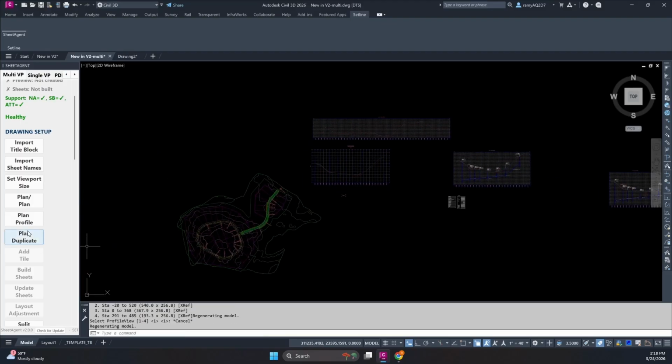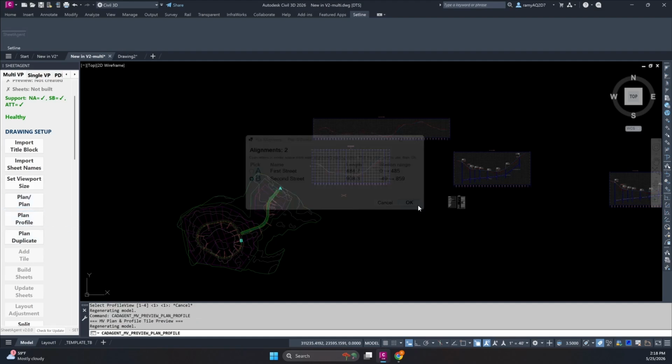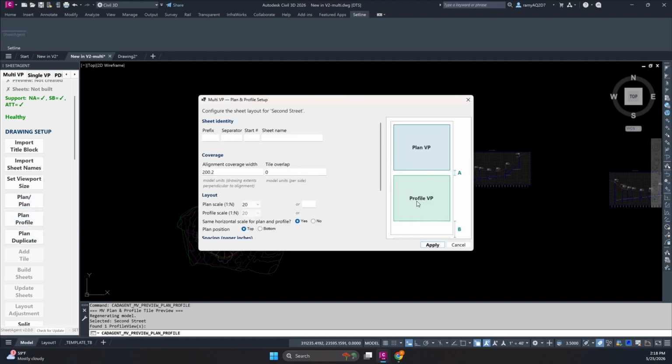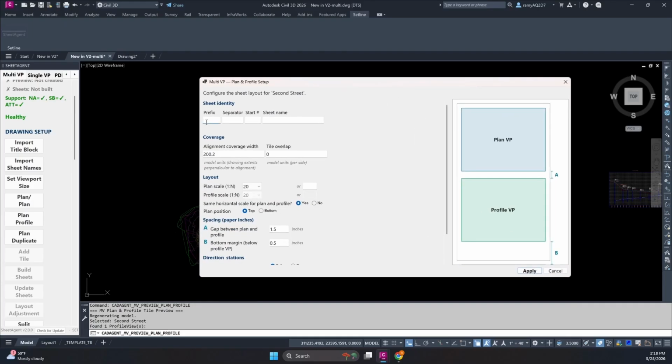We're going to build B just because it's larger, so you can see it on multiple sheets. So plan profile B. This is going to open similar. The slight difference here, and you can see what the slight difference is. So the prefix is C4, separator is a dash, start number is 01, and let's call it PMP, plan and profile.